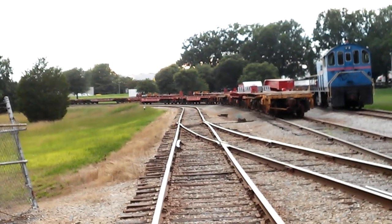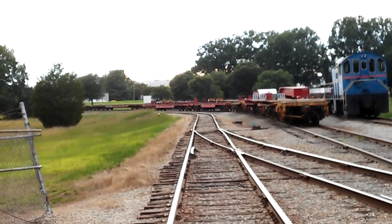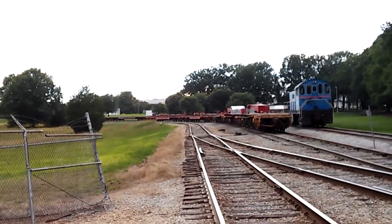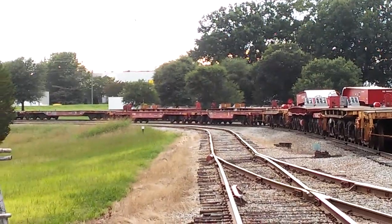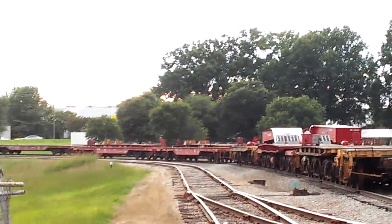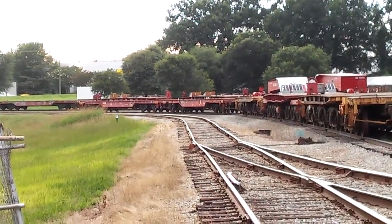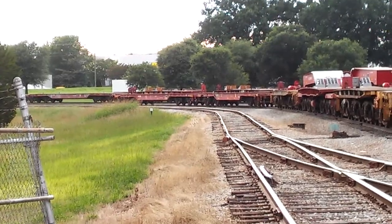These aren't as huge as that one car, but either these are the leading end idler cars — I think they are. Some of these are turbine cars, these flat cars, or whatever the other cars are. That one there could be our heat exchanger — though I could be wrong — here at the GE plant in Greenville, South Carolina.